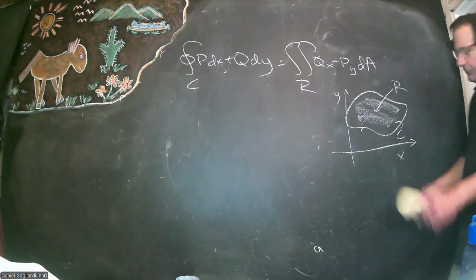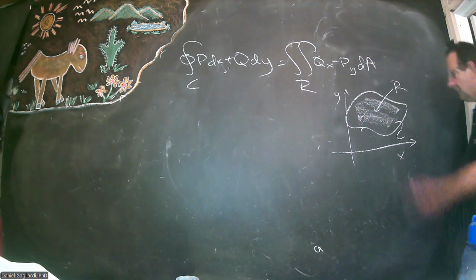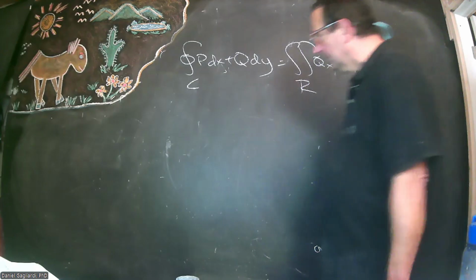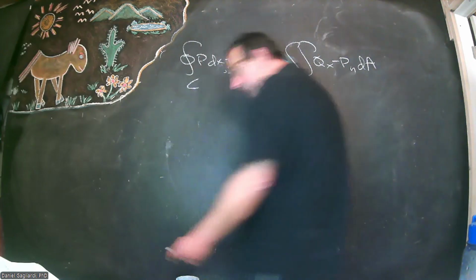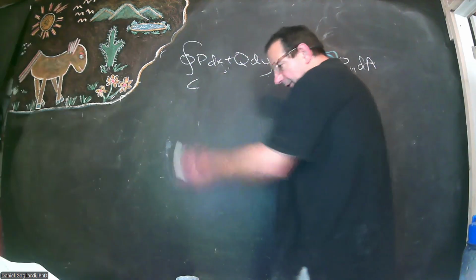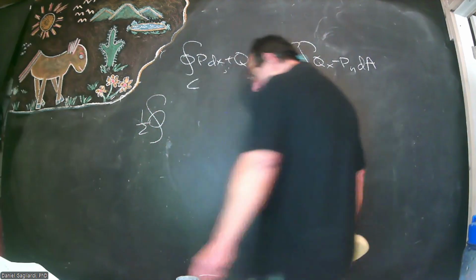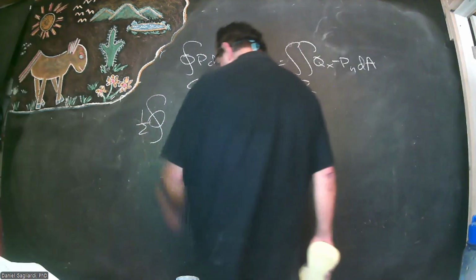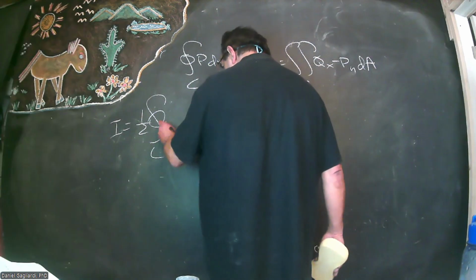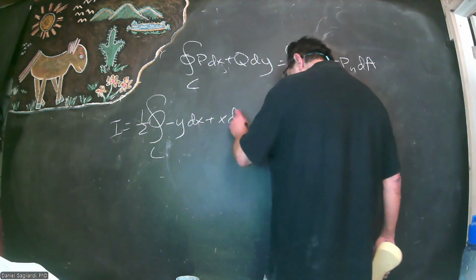Okay. So here's a nice line integral, which is going to provide for us something interesting, and goes like this. Suppose we want to consider a line integral, again, as we just described it. But here's the line integral I want to look at. I want to look at the line integral around a simple closed curve, and the integral I is equal to 1/2 the integral around C of the function negative y dx plus x dy.